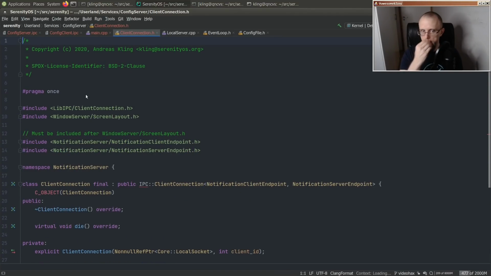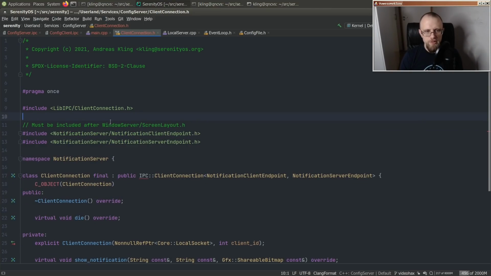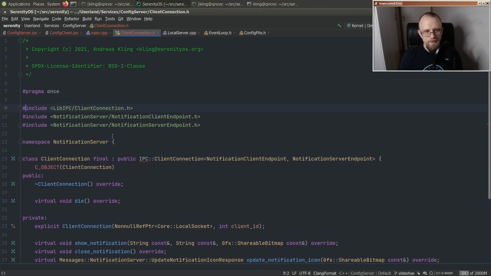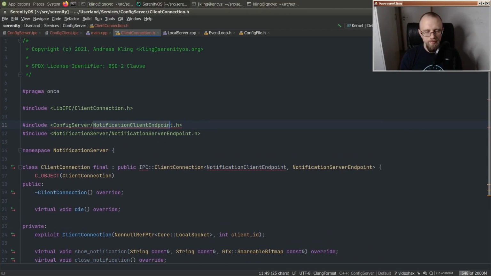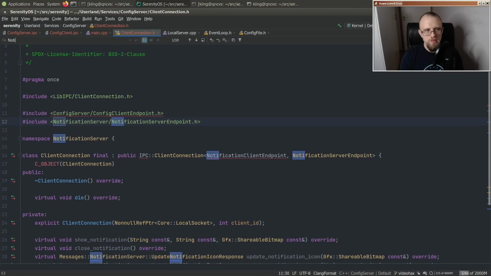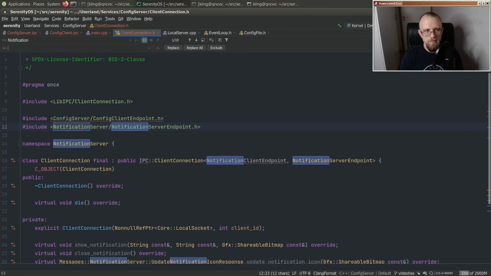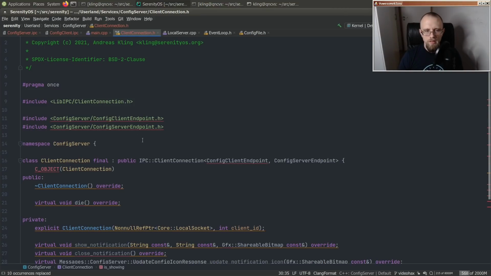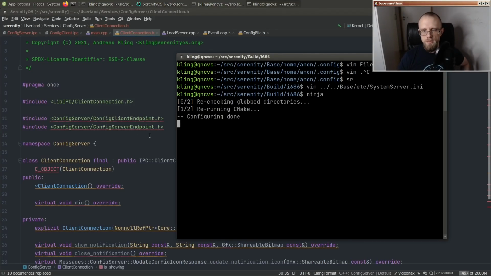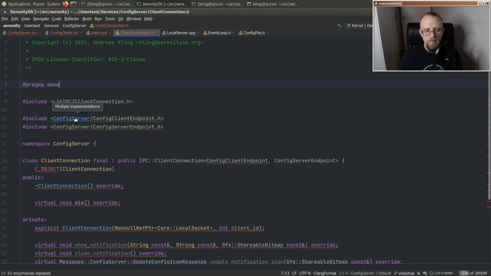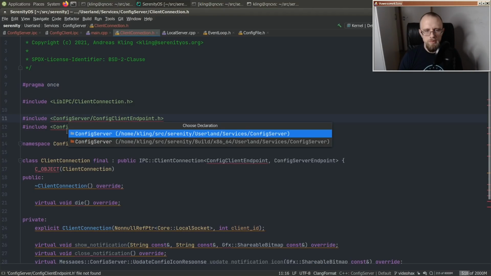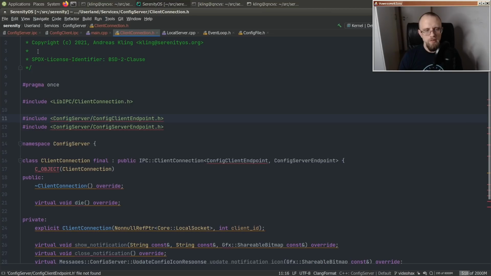All right. So next step is to, of course, tweak this thing so that it becomes not notification server, but rather config server. So more of this good stuff. In fact, maybe I should just do a search and replace notification with config, and let's do a build pass just to try to get it to generate some IPC files. Did that work? Multiple implementations. Oh, wait, hold on.